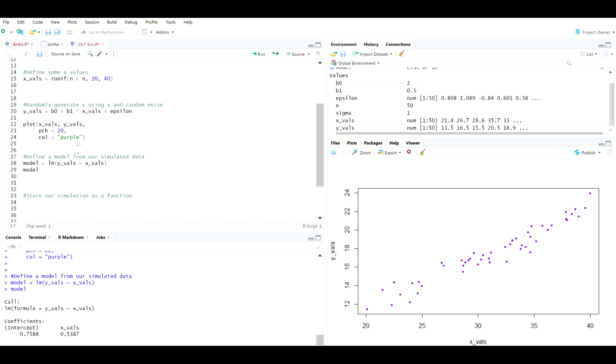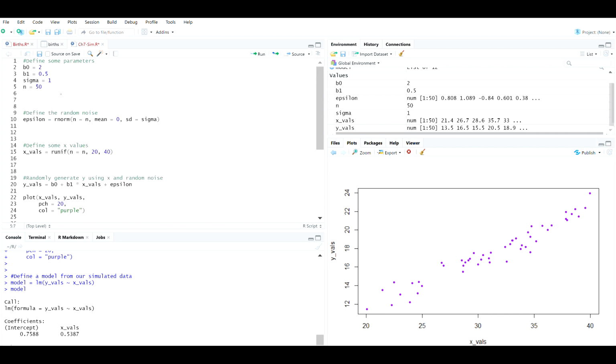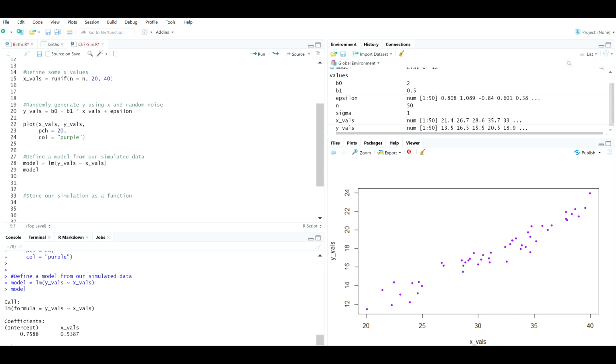But in general, obviously, the more data I have, the more accurate I'm typically going to be with my model coefficients. But again, I could still happen to just be very accurate with a small sample, but it won't be as reliably accurate with a small sample.